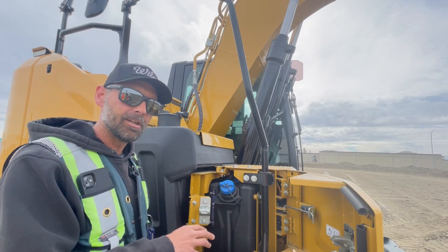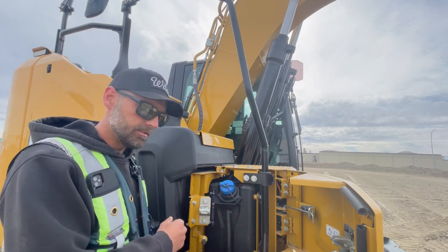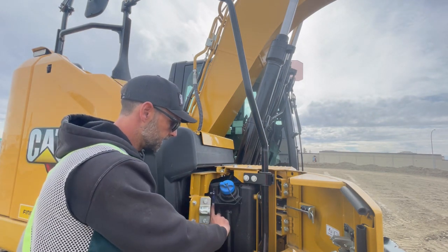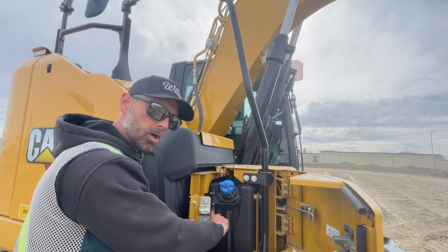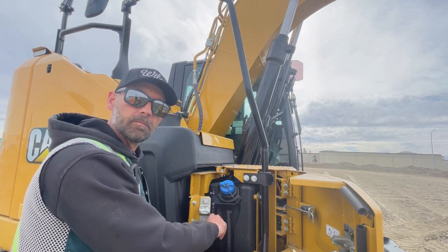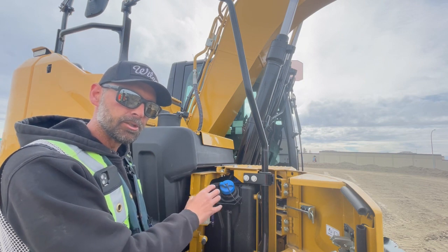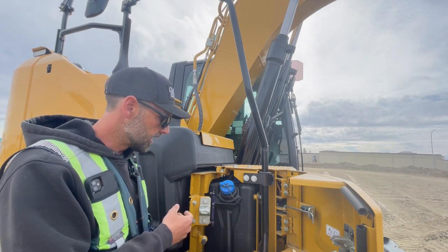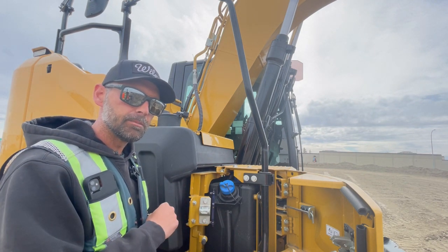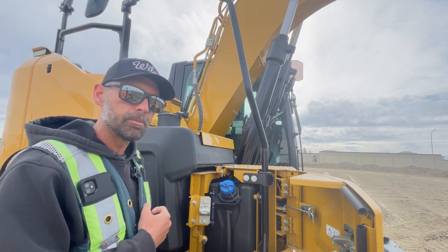We're over here at the DEF tank now — it's on the front right side of the machine on all Cat excavators. The blue cap means DEF fluid. This is your DEF fluid tank and DEF fluid gauge; there's one also on the dash. When you're filling it, you want to make sure the little ball doesn't go above that white line — that gives the machine the room it needs to purge the DEF system and put the fluid back in this tank. In addition, in the winter time DEF fluid freezes, so we don't fill the tanks above three-quarters in the winter — that gives it room for expansion and to still be able to purge the system.